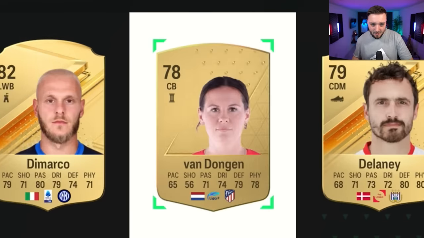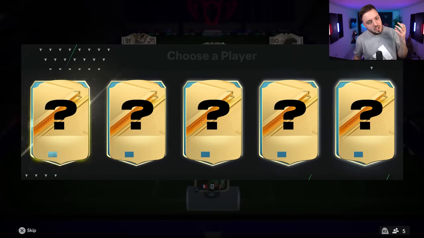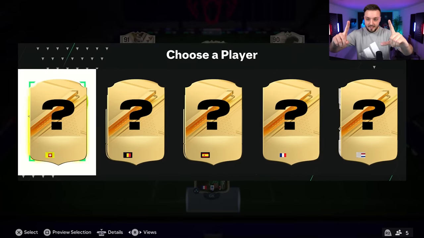Here we go. Argentina, Italy, Netherlands, Denmark, and Argentina again. Netherlands has paid out well for us before, so I'm thinking let's go Netherlands. Could be Van Dijk. Am I right? No, I'm not. That's a reserve player. Can you help me out? Radioactive is a fantastic... Ooh!